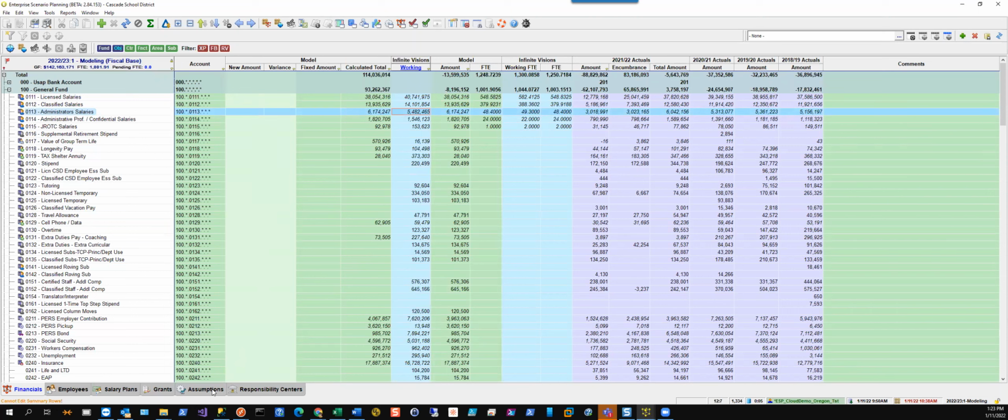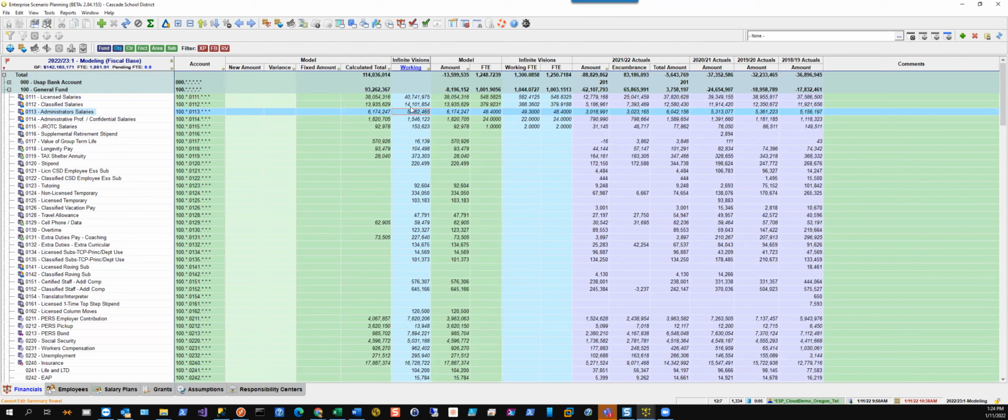Plus, especially if you've annualized. The FTE should be fairly close between the model and Visions. Could be a little wiggle room, but it should be fairly close.